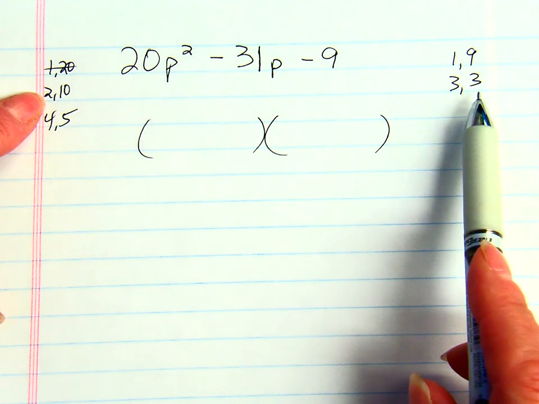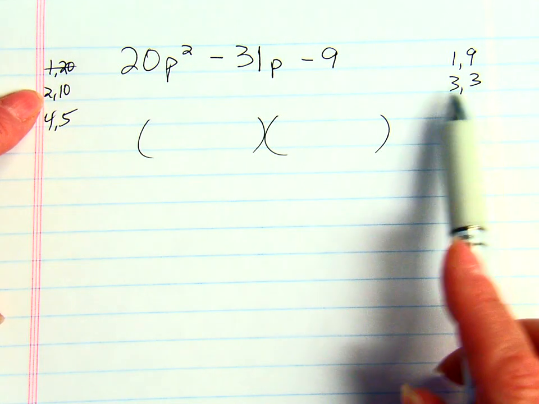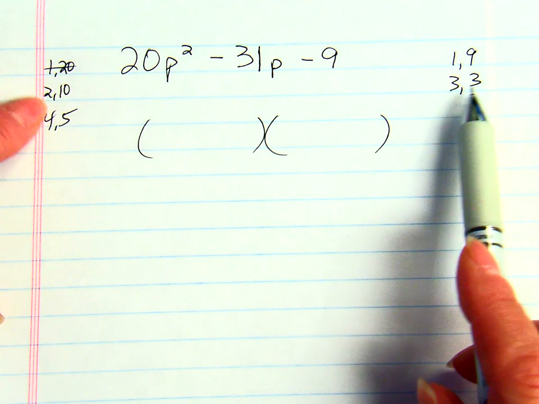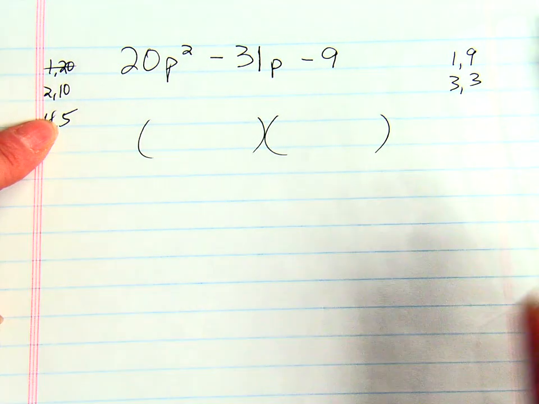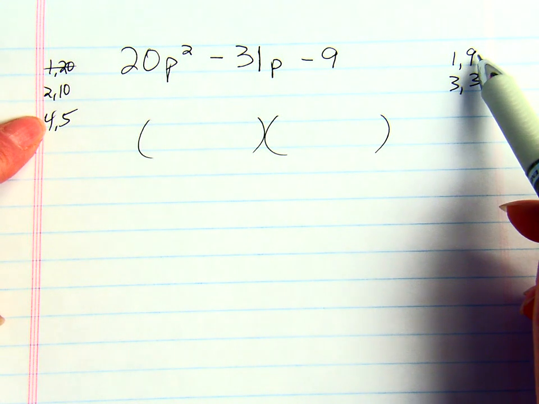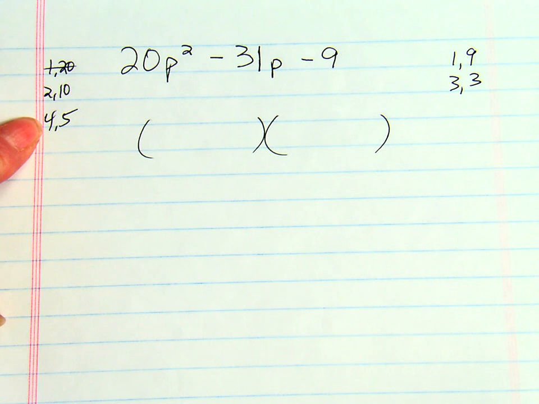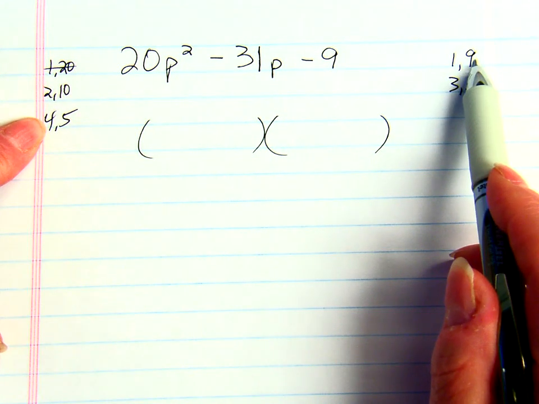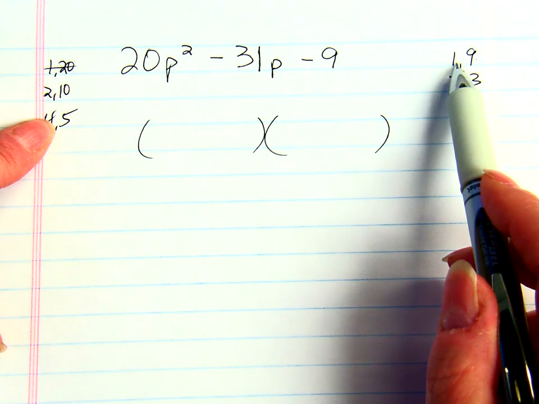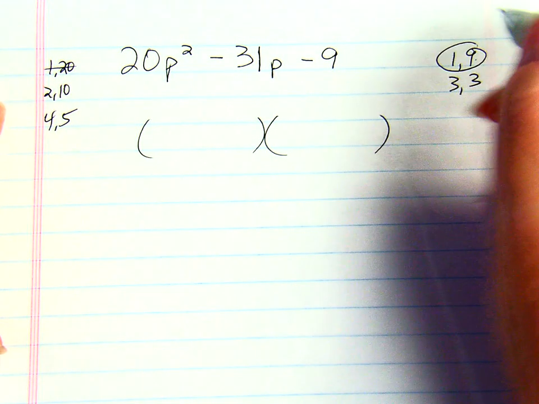Let's look at the 10 with the 3, 3. 10 times 3 is 30. But then we'd be subtracting 2 times 3. Let's look at 5 times, or 4 times 9. There we go. 4 times 9. You probably already saw this, and I'm struggling, but that's okay. 4 times 9 is 36. 5 times 1 is 5. And so 36 minus 5 is 31. So there is our combination.